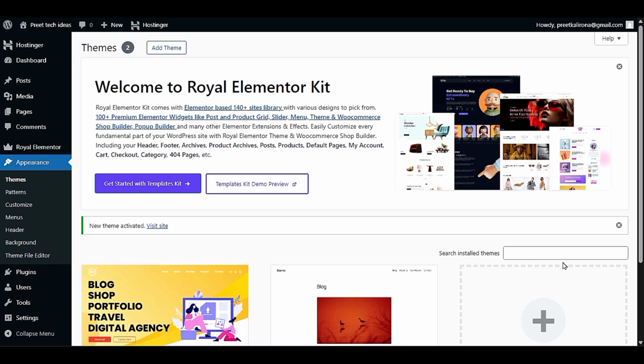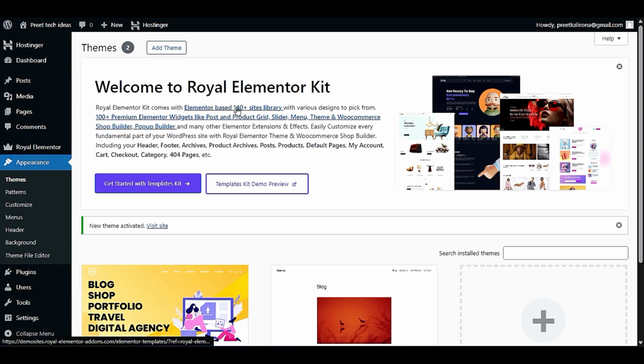Now we have successfully installed Royal Elementor Kit on our WordPress website. And you can see here we have one pop-up, welcome to Royal Elementor Kit. It actually says this is Elementor Kit. It comes with an Elementor-based 140 plus site library that we call demo websites or pre-built designs.